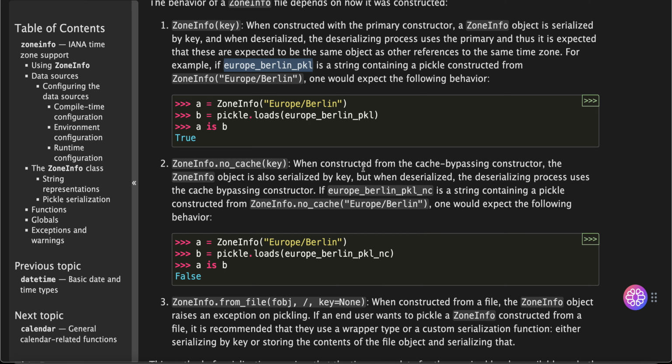ZoneInfo.no_cache key. When constructed from the cache-bypassing constructor, the ZoneInfo object is also serialized by key. But when deserialized, the deserializing process uses the cache-bypassing constructor.